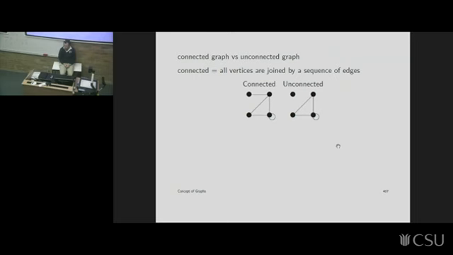Because there's no line connecting the top left. Yeah. The top left guy, there's no edge connecting him to the rest of the network. So he's sort of by himself, disconnected from the rest of it. You can do some things with a connected graph, but not others. Things like a minimum spanning tree, which is a useful algorithm, can only be done on a connected graph, for example. So knowing whether something's connected or not is useful. And if a graph is disconnected, sometimes you can apply algorithms just on one part and on the others separately, a sort of divide and conquer idea as well.